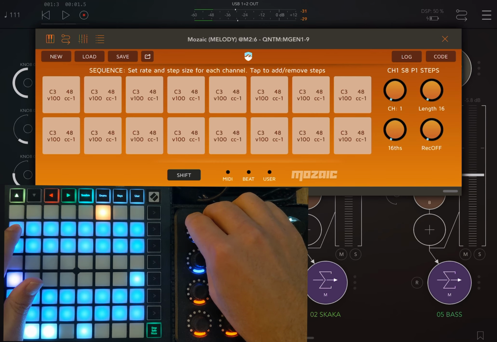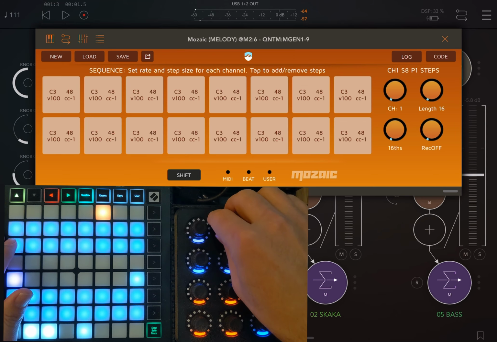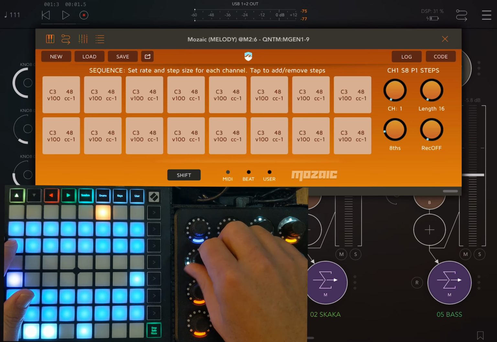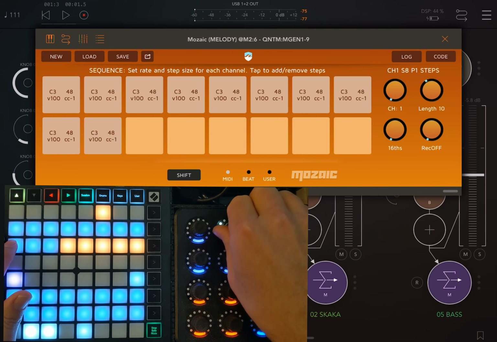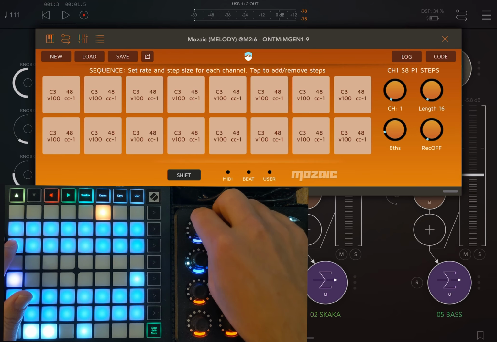So by pressing a key I can hear what note is being triggered, and we can adjust a sequence step rate and length by using these knobs here. So let's change this to say 8th notes, and channel 2 we can leave at 16th notes.